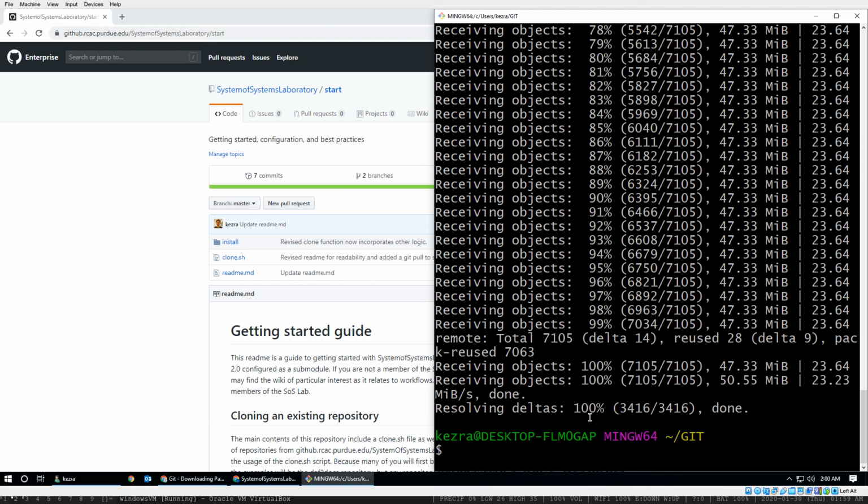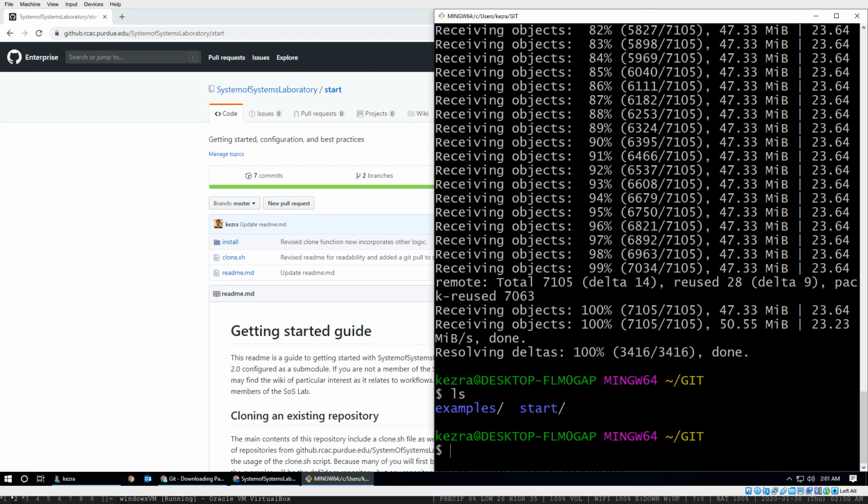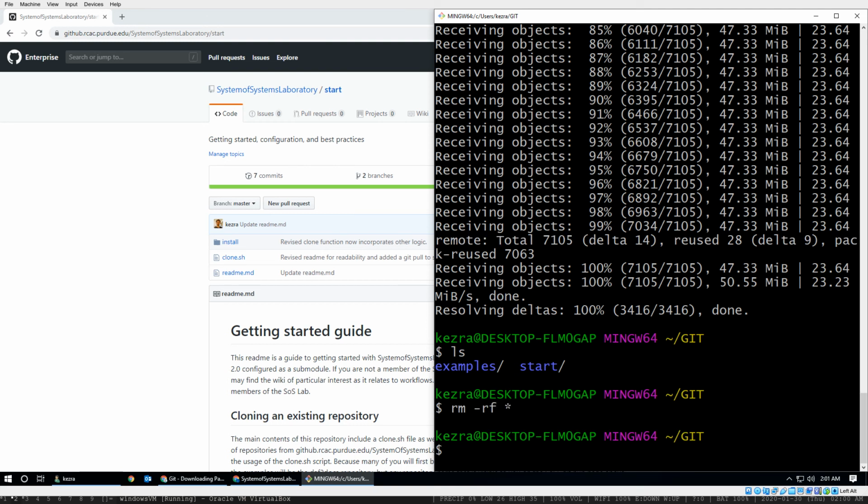So this is the end of part 2 of just how to get going with the SOS Lab. Part 3, this is the pimp my ride stuff. So this so far has been easy, and the next part's a little bit more complicated, but hang with me, it's worth it. So I don't want to enter my password, and I don't think that you do either. And there is a way to fix that up. So what I'm going to do, I'm going to delete everything in here. And we're going to do this again, but we're going to do it the smart way.